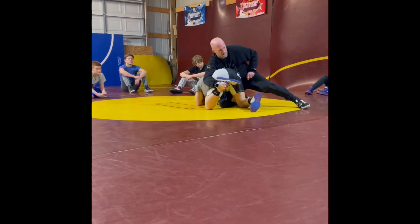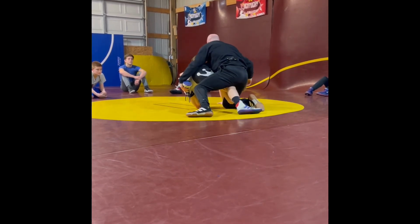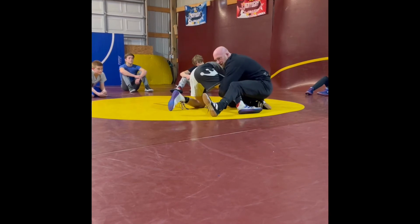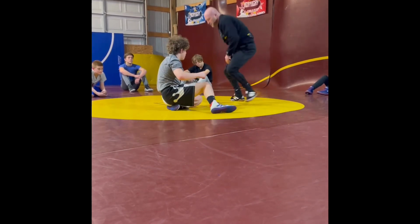See how he's got an inside arm trap? He's going to keep wrestling here. He'll try to square up. And it's on me to continue to wrestle. Okay? Maybe I get lucky and he turns into a cradle. So he's in a single leg.